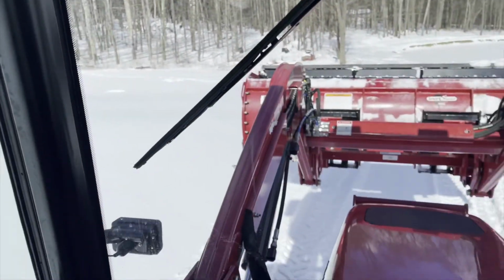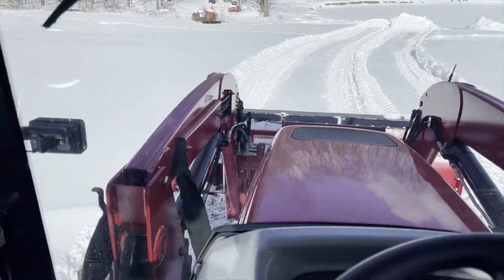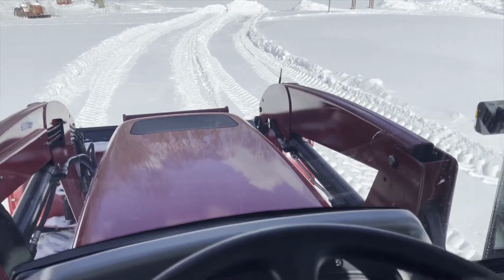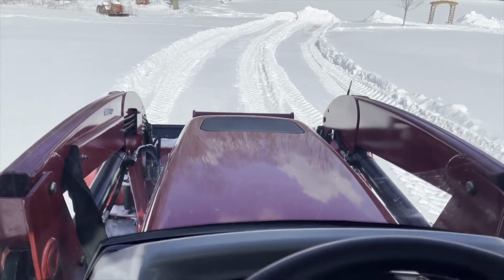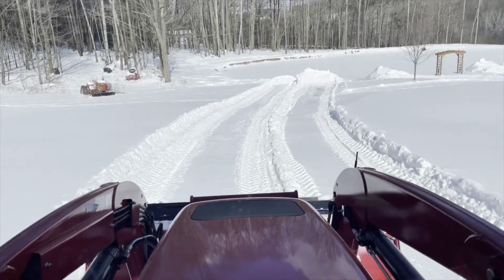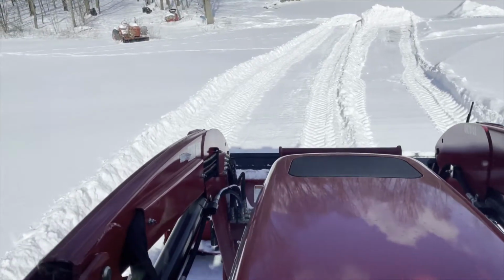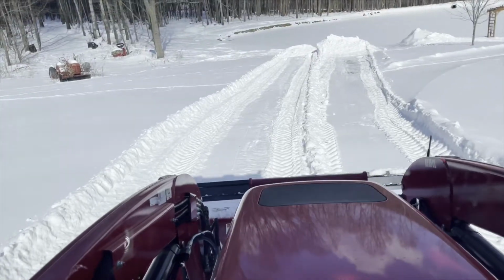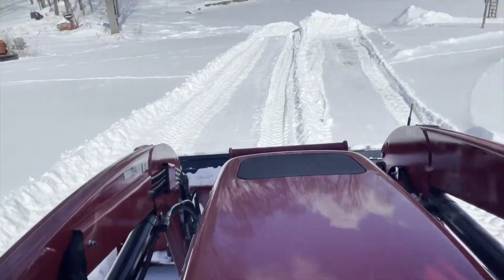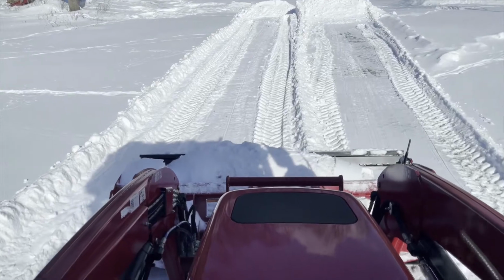But it is a lot nicer when it's fresh snow, because it goes right down to leaving a very little bit of snow where I'm plowing, and then it doesn't take any grass with it, which is awesome. After it's been driven on and froze and whatnot, it will scrape it, but I gotta be careful I don't take grass if I put too much pressure. But it does an amazing job.